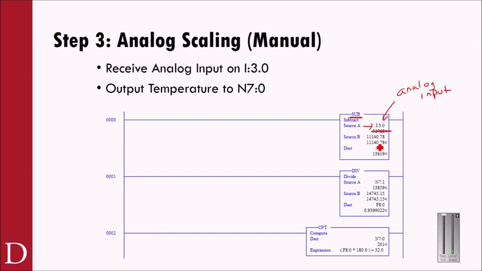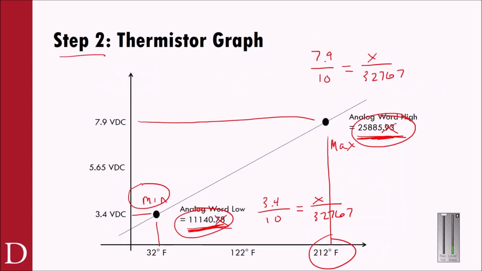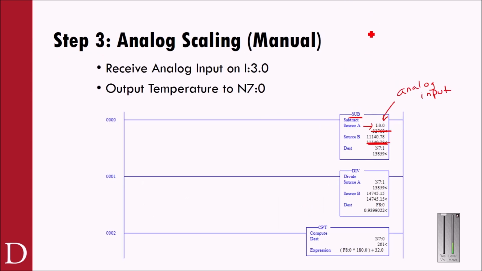I'm going to take that value, whatever that number is, and ignore this right now. I'm not actually looking at a real number, and you can ignore this one as well. But I'm going to take that number in, whatever it is, and subtract this number here. So if my number is 11,140.78 minus this, then I'm going to get 0. The max would have been 25,885.93, and the min would have been 11,140.78. Those were my max and min. So I'm going to subtract out the min and see how much above that I am.